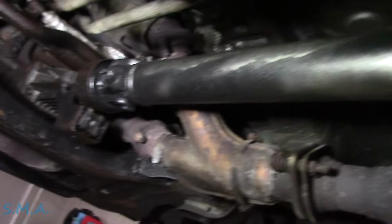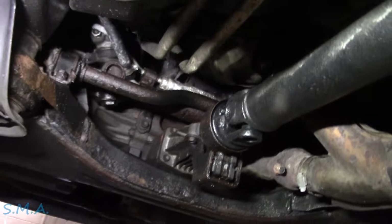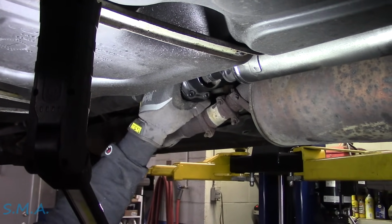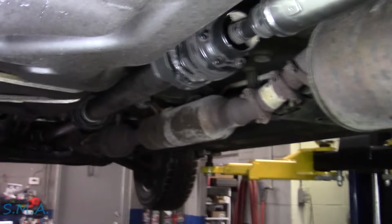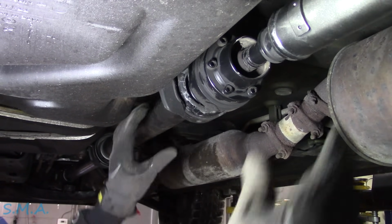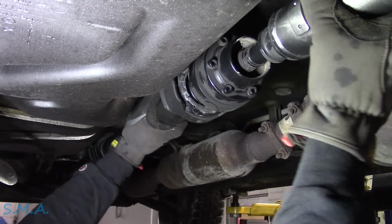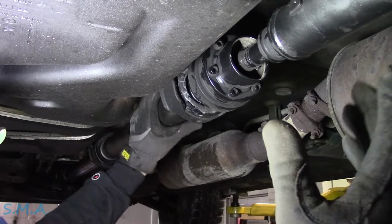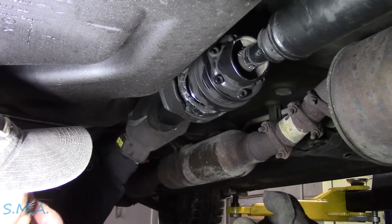So, what can you do here, Erico? Well, I did notice a little something. Let me show you first before we get too hog wild here. I did notice right here on this center joint, let's see if I get you a little closer here. I know the furnace is on and it's making that weird noise up there in that door, but you can hear. So right in that joint, this is like a CV style joint. Sounds like there's no grease in there.